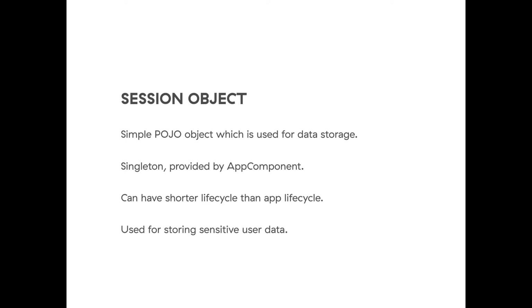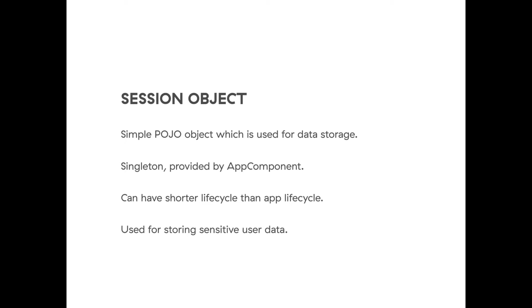And the main difference between session object and all other caching components is that session object can have a shorter life cycle than the app life cycle. So let's say that we have a session object in which we want to store an authentication token and some user-specific data which has to be added to each network request executed in the private part of your application. Let's say we have some application, we have the public part which is available for anyone, and you have a private part for which you have to log in and get the user credentials and stuff like that.